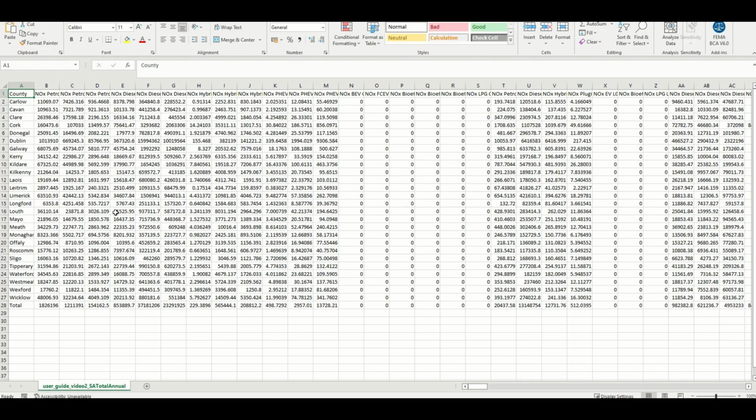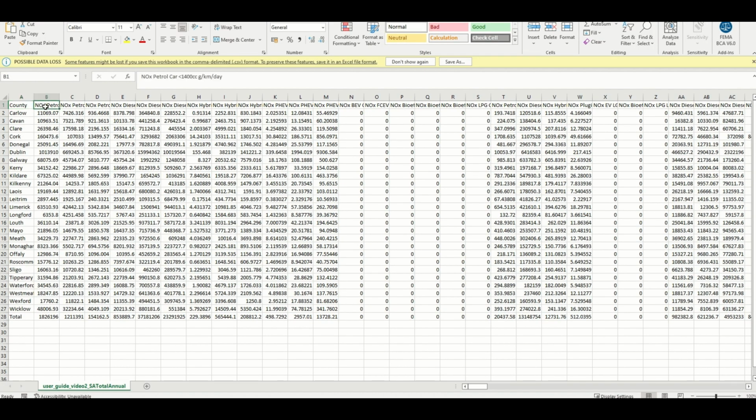If we look at the output file, we can see each column has a pollutant type, a fuel type, an engine size or weight within that fuel and pollutant category.